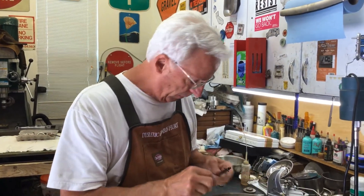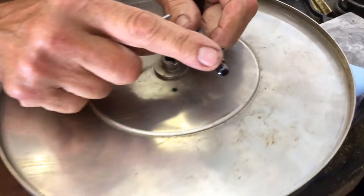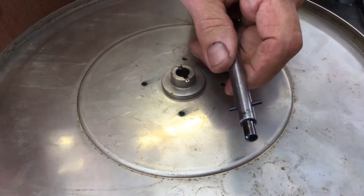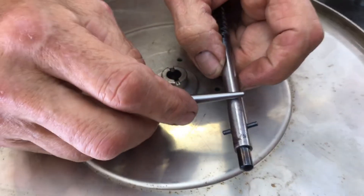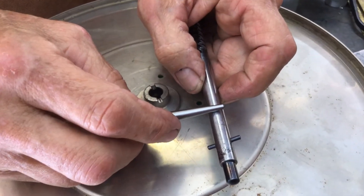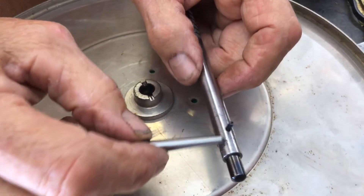In my last video I showed you I built the end of this, and you can see that I blued it. Why did I blue it? Well, these early shafts are not hard — they're soft. The other ones are case hardened, very hard, and you can see the rust in here.